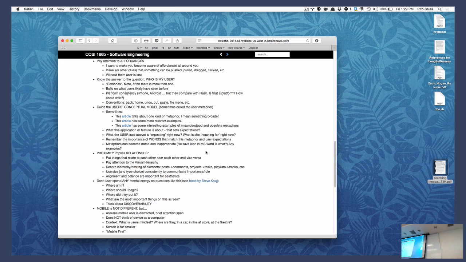Because if I'm building a piece of software to operate an MRI machine in a hospital, that has user experience, but I don't want to make it simple. I want to make sure that no mistakes are made and that people don't get irradiated at the wrong time. So I think it totally depends on the application. It's not a simplicity argument. It's an appropriateness to the user argument, and it's realizing that the way humans perceive a piece of technology is by trying to create a map in their mind of what they're seeing. And building a user interface is all about creating an illusion. It's like a movie or a play. You're creating an illusion, and you want to make sure the illusion doesn't fall apart.